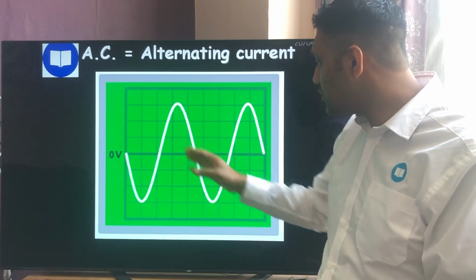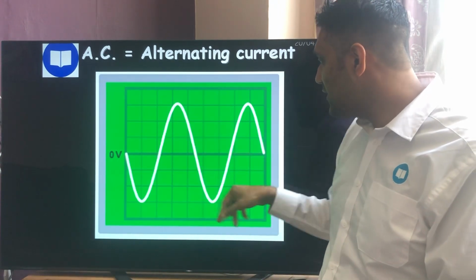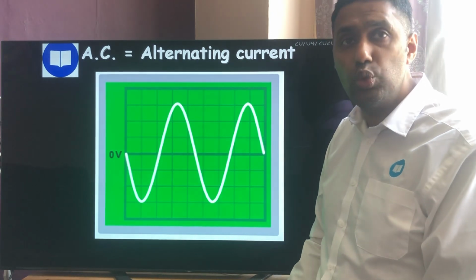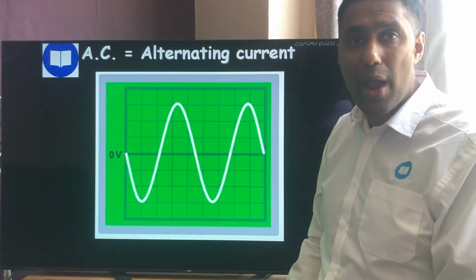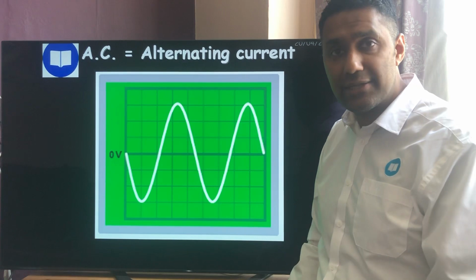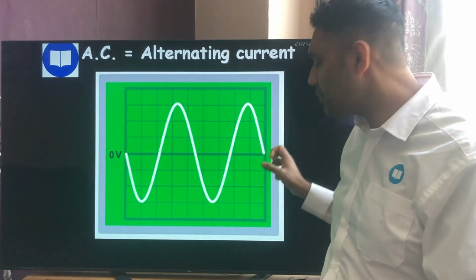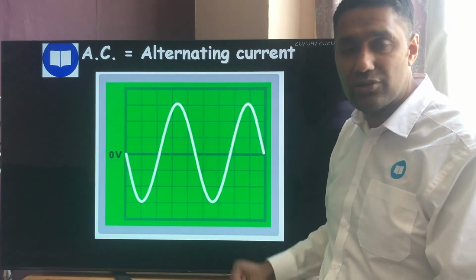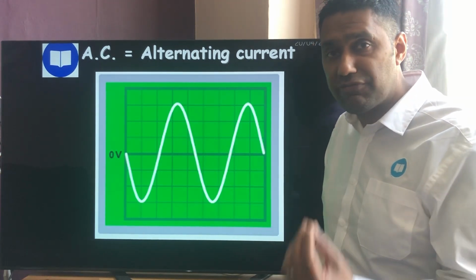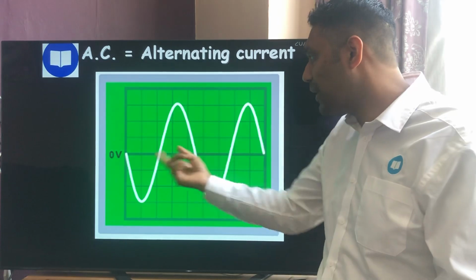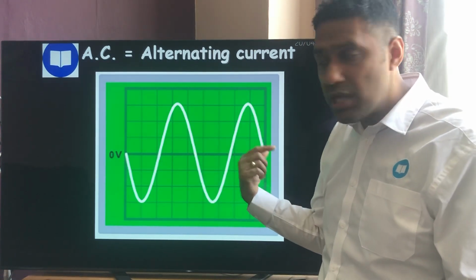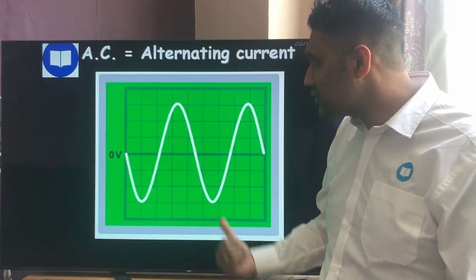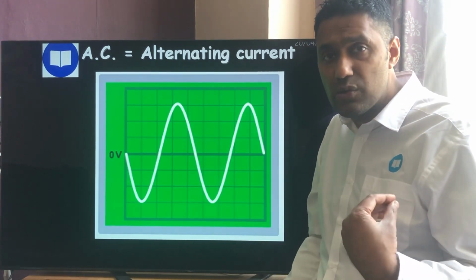So if this is the equivalent of 1 second, and this is 2 waves going past in 1 second, that would be 2 hertz. It's 2 waves per second. If I just had 1 wave going past this point in a second, it'd be 1 hertz. It's 1 wave per second, or 1 cycle per second. So the frequency is how many waves do you get going past every second. Now, the voltage at home then, which I'll come to in a second, is 230 volts.